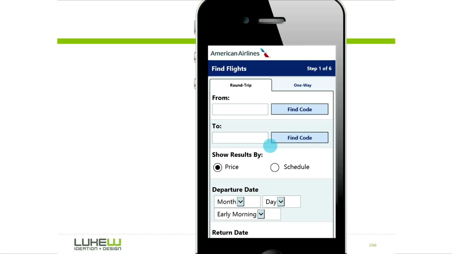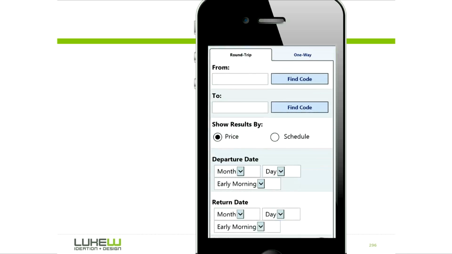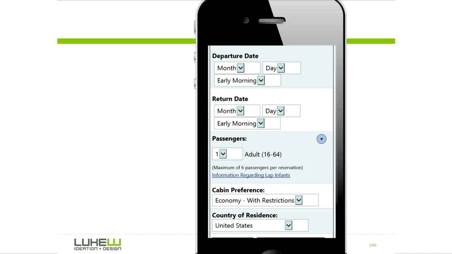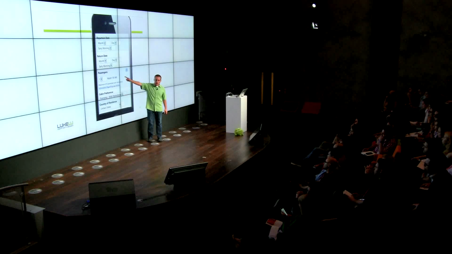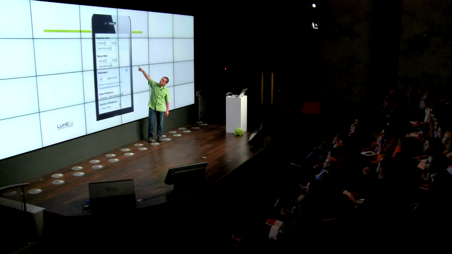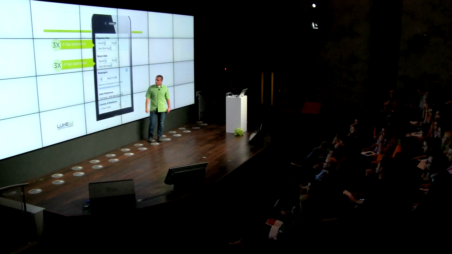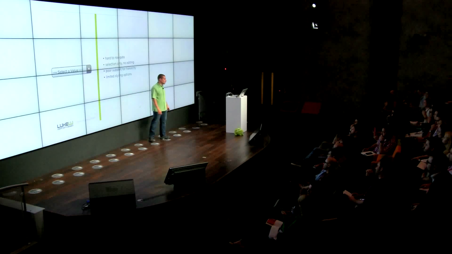And I have this design consideration because when you go look at a lot of forms, many people's first approach to solving the input question is throwing in a drop-down. Here on American Airlines, when I'm trying to book a flight, your departure date is 3 drop-down menus, 3 times 4 taps. Your return date is 3 drop-down menus. Passengers, drop-down menu. Cabin preference, drop-down menu. Country residence, drop-down menu, drop-down menu, drop-down menu. The drop-down menus are challenging because they're hard to navigate.